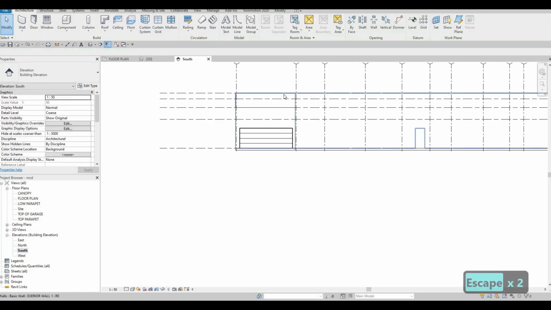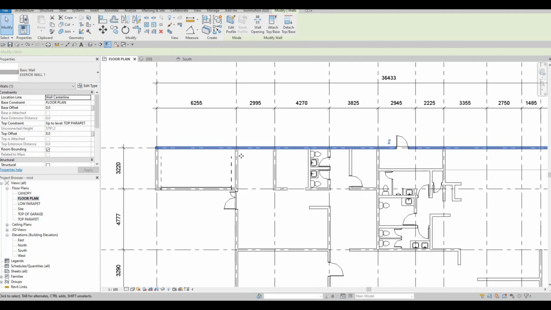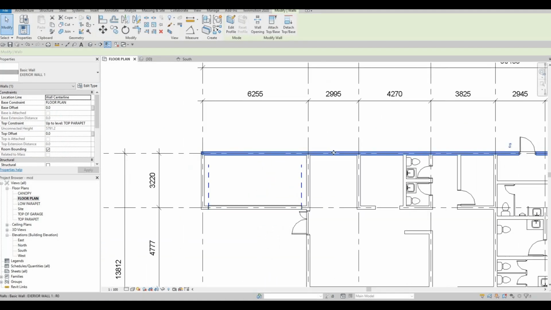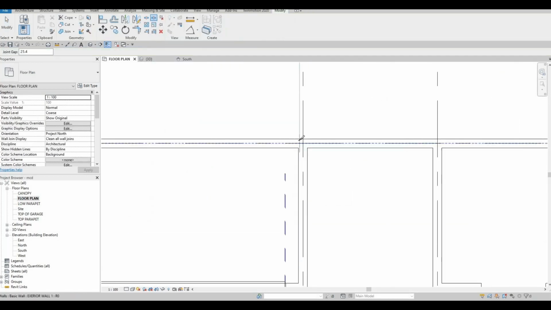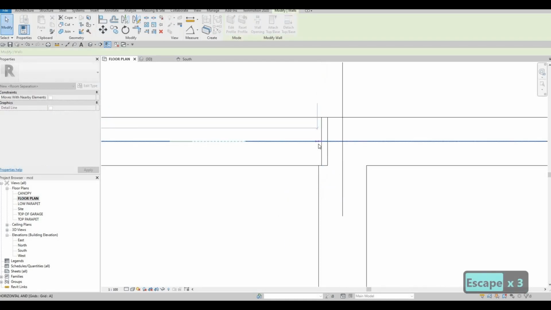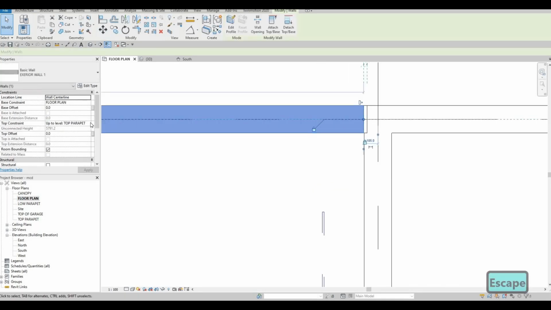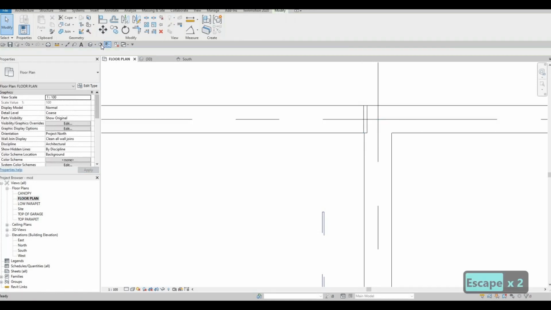And then now we have a problem with this one. So let's go back to floor plan. And here we have a continuous wall right here. So what we could do is we could click split with gap. So once we have the gap, we could just move it like that, and then we could select this and then top of garage right there.